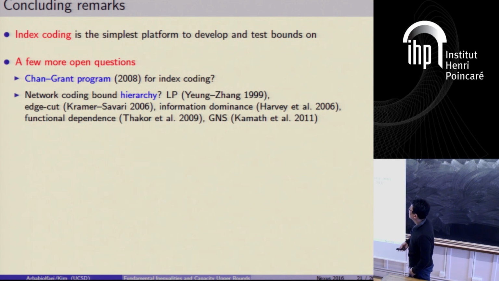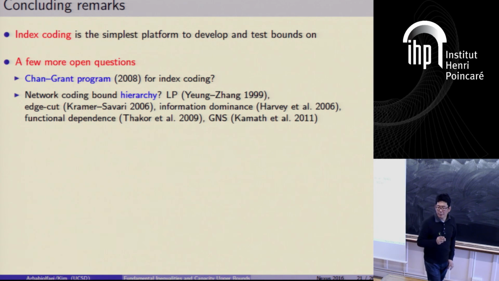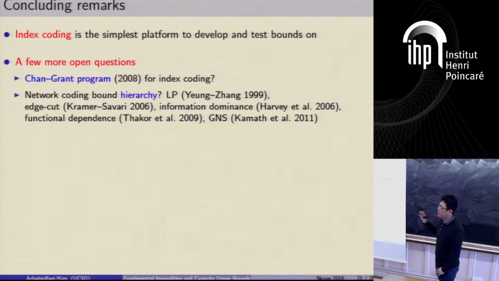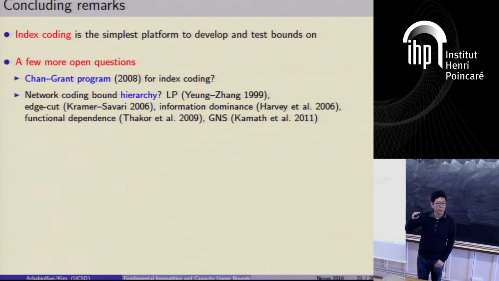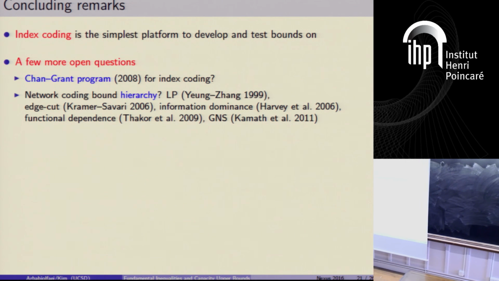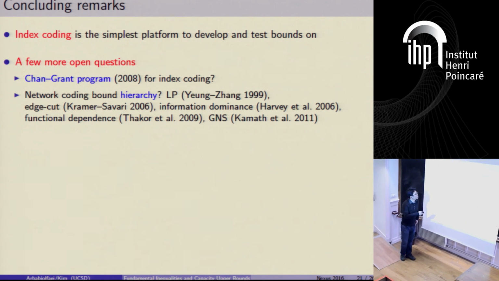The second thing is, if you look at the network coding literature, I'm not blaming anybody, but the literature is very messy. Many bounds have been proposed as upper bounds on network coding capacity, and it is unclear how their hierarchy really looks. Some results say they do better than another, but they don't show that one is strictly better than the other, and some of them don't compare at all. So there are many bounds, and let me mention some of them.